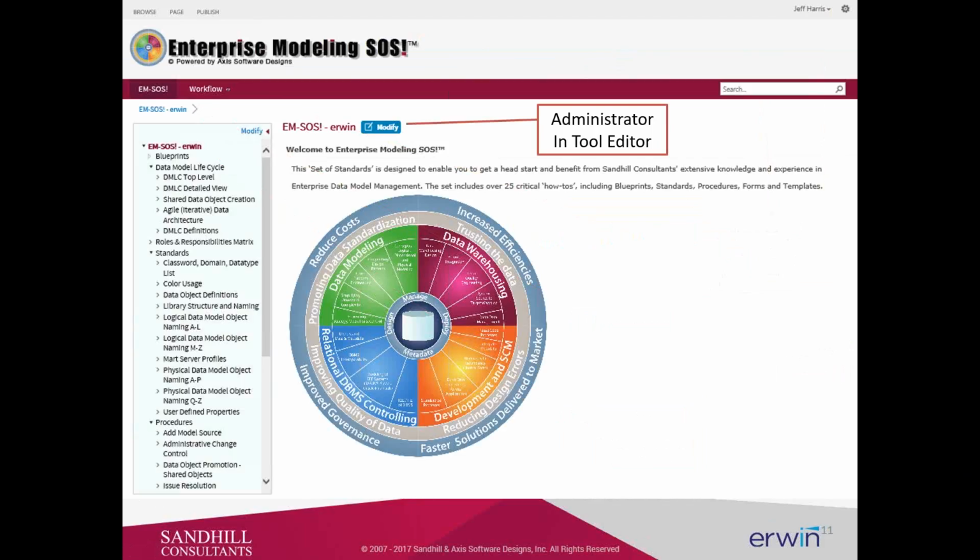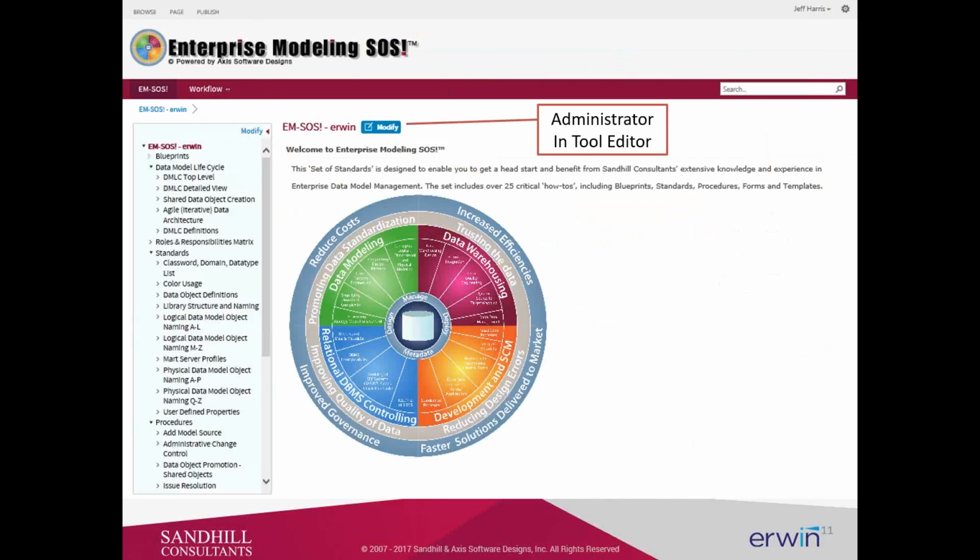So depending on the security level that you've been allocated via the SharePoint environment, whether you're an administrator or a normal consumer of the EM-SOS, it will define whether you can actually modify. Now, what's important about this is that while you're in the tool, you can go into the modify mode to be able to modify any of the pages, which is representative of your standards, your procedures, etc.